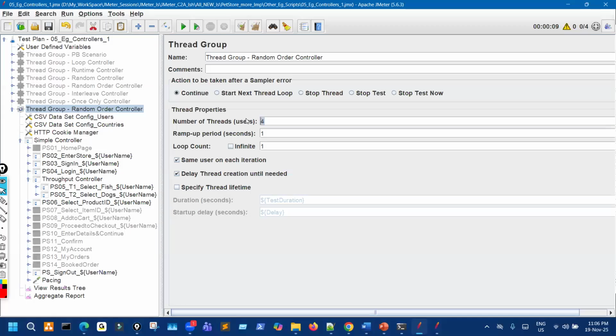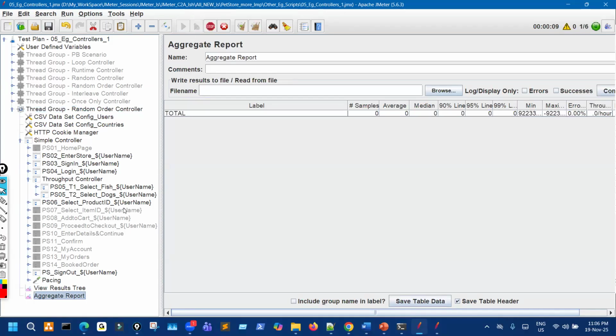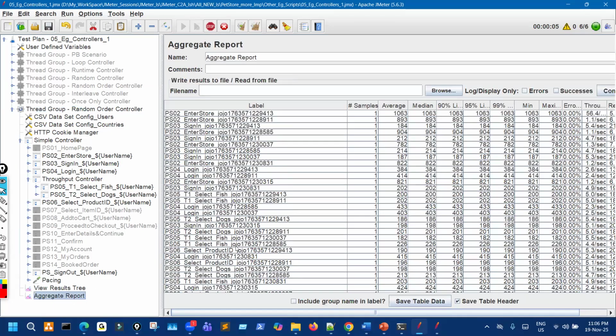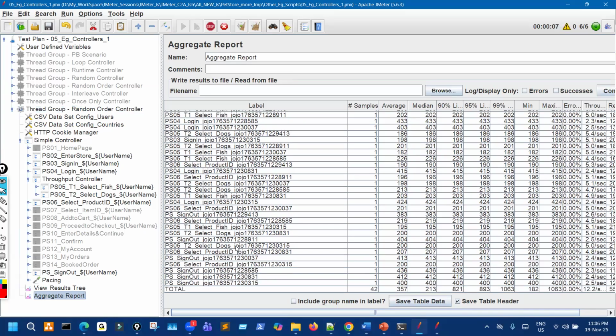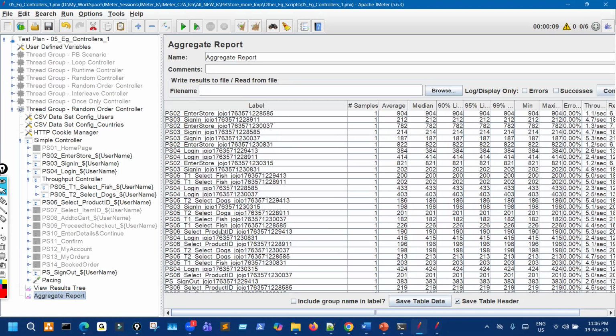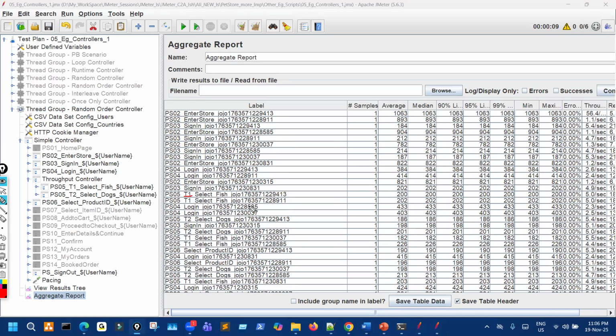Or suppose even if we increase it to 6 here. So suppose all are 6, but how many times will this be when we select per user? We'll see. So even it is 6, everything will be executed 6 times, but this is executed how many times? We'll see.